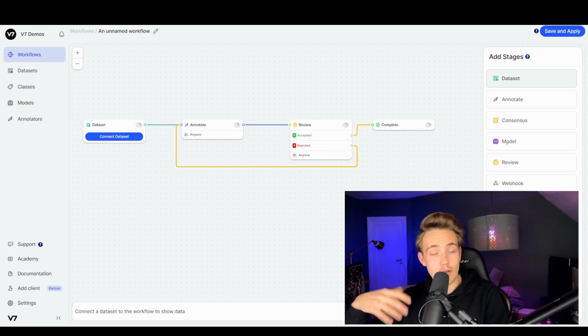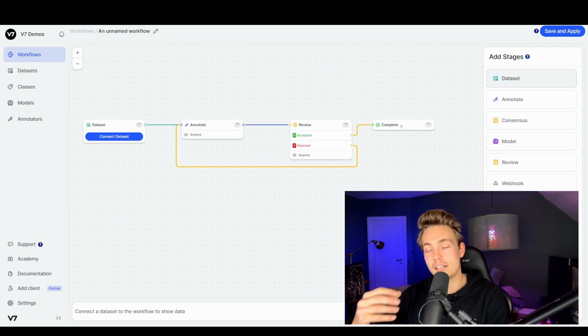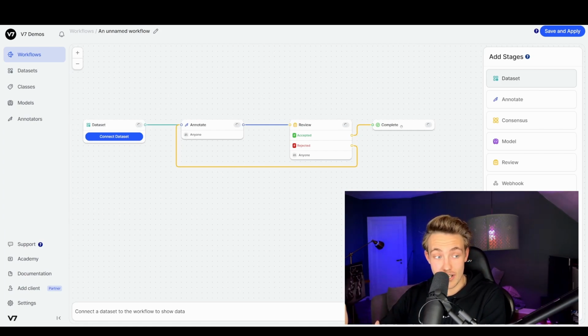So basically, if you have your whole data set, you can label maybe 20-30% of your data set. You can throw them into the review process, and then you can accept them. You can have the complete data set over here to the right. Then you will train a model on that completed data set where you have all the annotations. Then you can connect the model here to the workflow, and then you can use that model to do annotation on the images going forward.